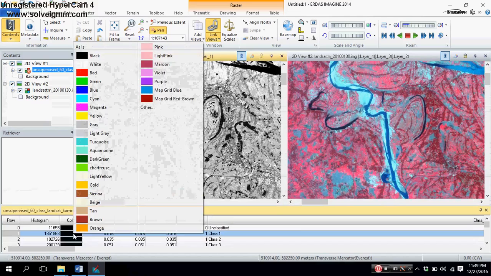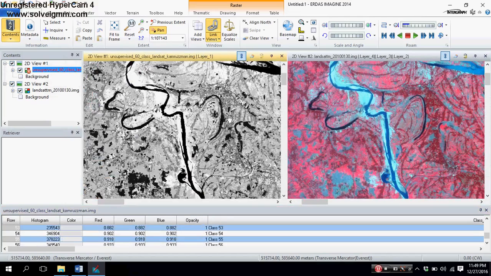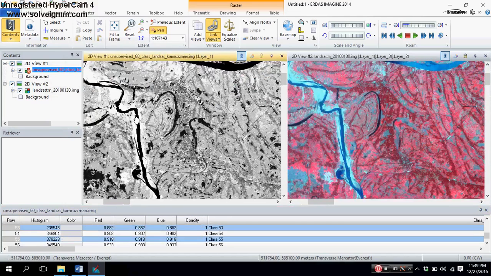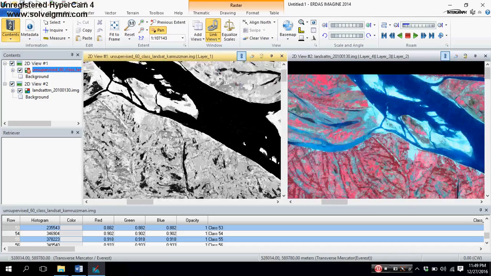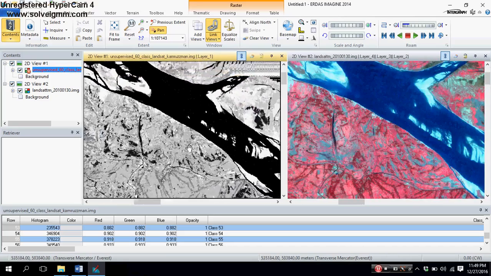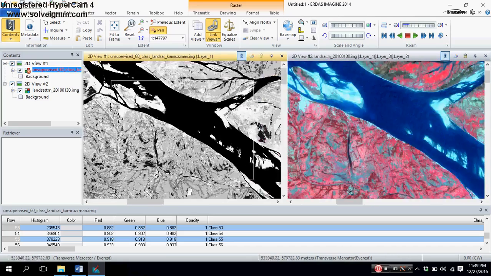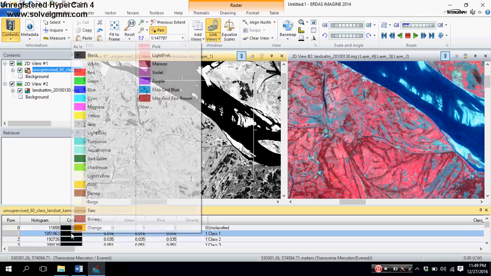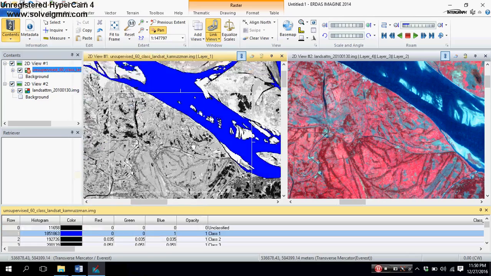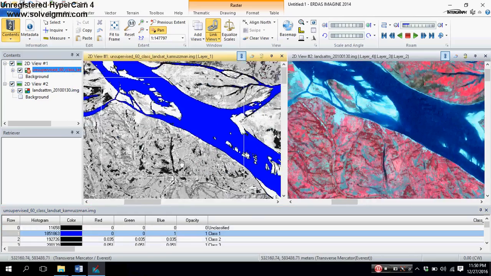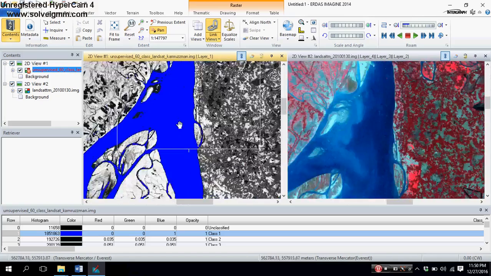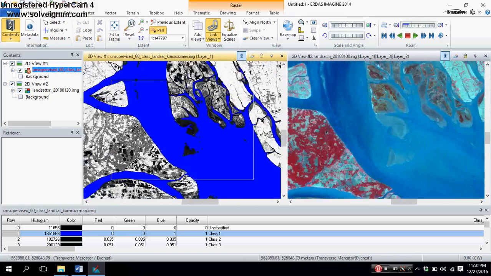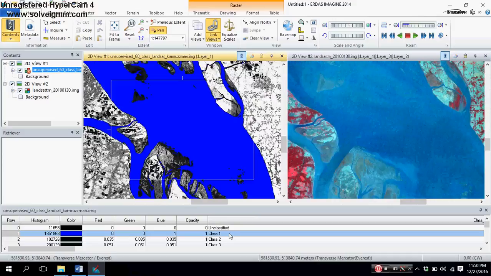The first feature, if we look at this image, is a streamline going along with the river, maybe a khal or canal. This is a very prominent feature. The water color we see is blue, so let's make it blue. You can see the color has been changed according to the feature type, and the unclassified feature name is noted as water.